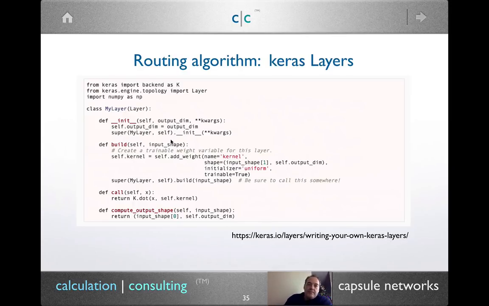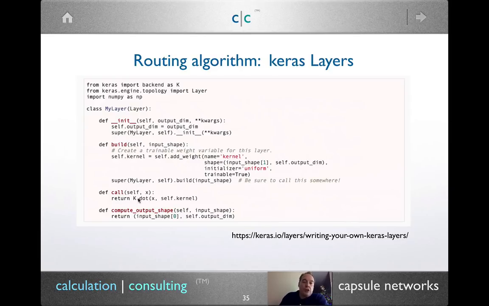We have the layer, and you have to make an init function. You have to have a build. The build has the weight, which they call a kernel, and the initializer. It's just uniform initialization. So now we know how we initialize W, and the shape. And then there's a call function. The call function is what is actually called in backprop. When backprop does the forward pass, it implements the call function.